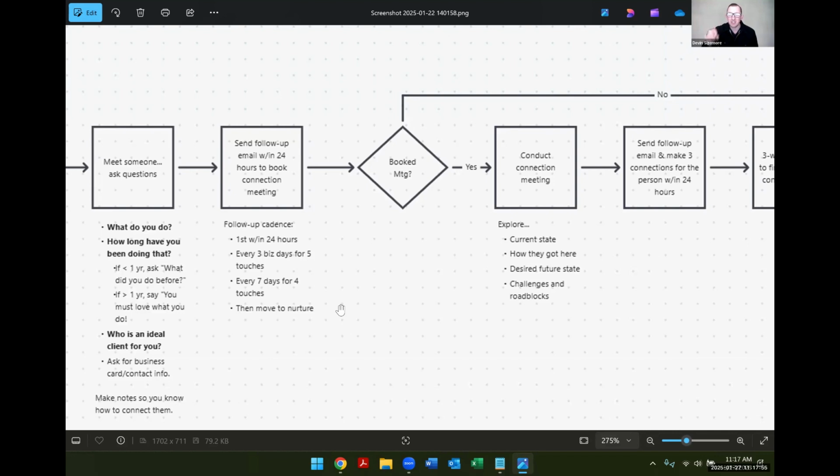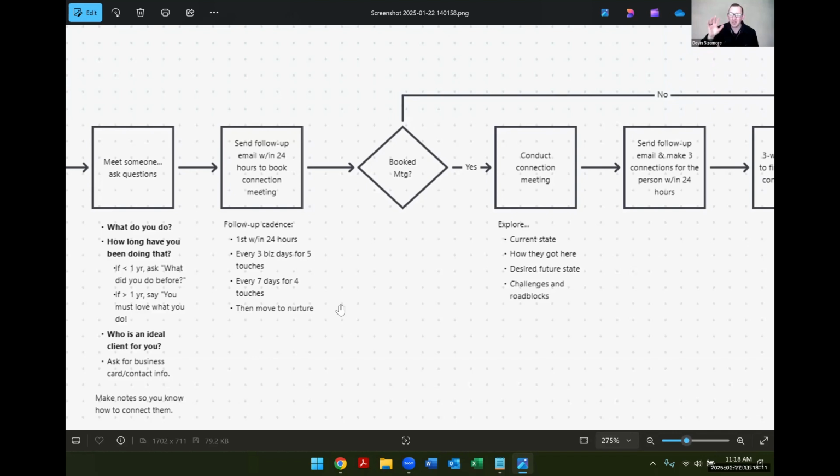I'm going to send you an email too in case that's more convenient. And as soon as you hang the phone up, you send them a follow-up email. What you'll find happen is they typically won't call you back, but they will go reference the email you just sent them. They'll grab a time, mission accomplished. We got them booked into a meeting, right? That's what we're trying to control.